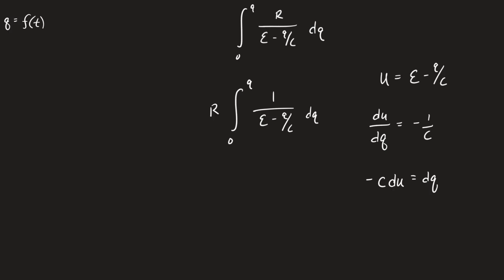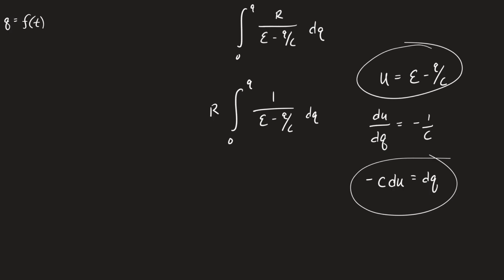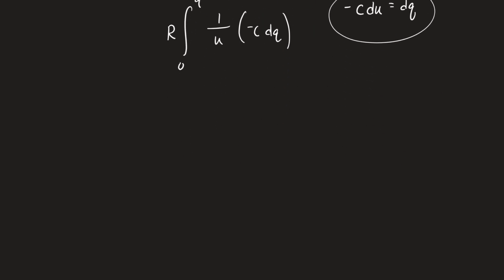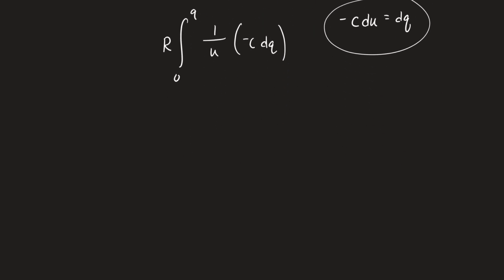Now the purpose of doing all of this is to have a substitute for u and a substitute for dq. So now we make our substitutes. I'll point out that negative c is a constant itself, so I can pull it out of the function. I made a mistake, and thank you for not pointing it out. I'm glad I was the one who got to pick it up. dq equals negative c du. There we go.